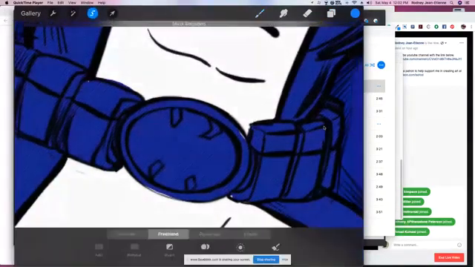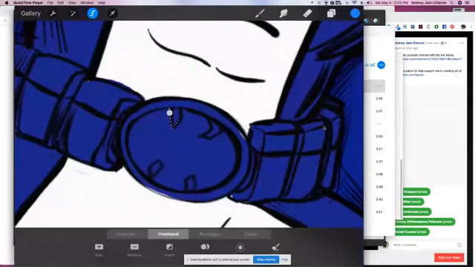Let's reselect again. When I lose the ability to add more to the selection, all I have to do is unselect and reselect, and it keeps track of everything that I selected before, and it allows me to add more to the selection.